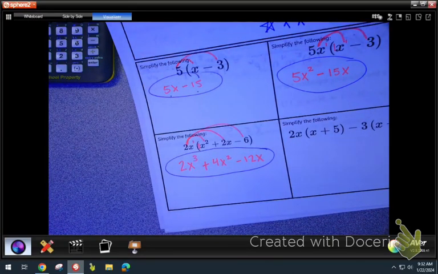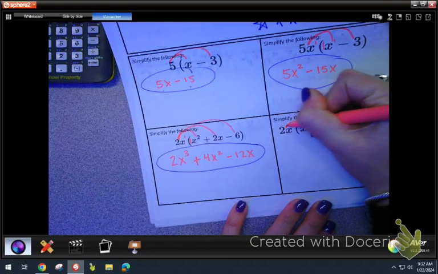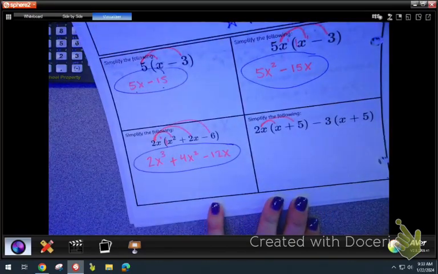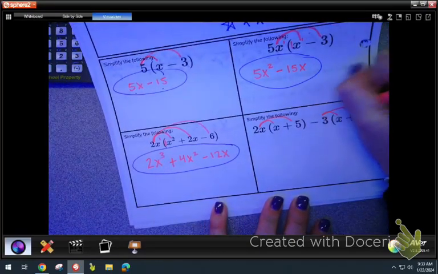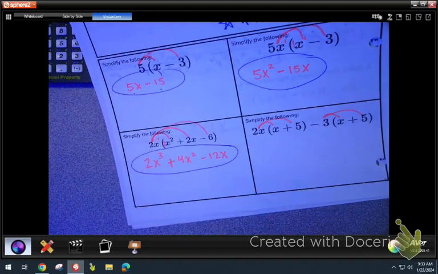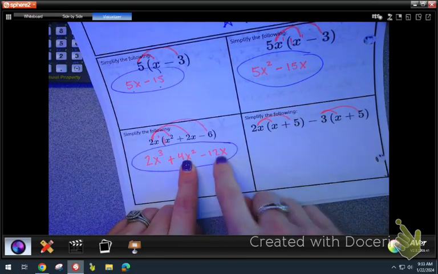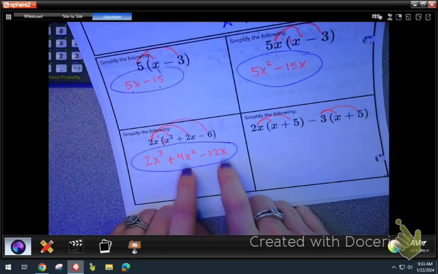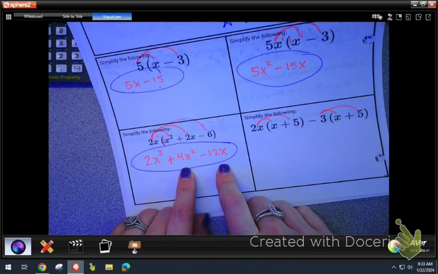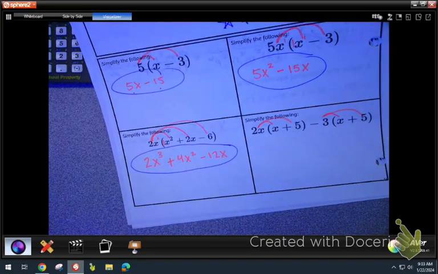There's 2 things there. You might have some like terms on this one. Now remember though, it only multiplies to what it's attached to. So you distribute there. But what if you add the negative 12x with 4x? You can't, because this is a 4x squared. And this is a 12x. Those are different. You can't add them together. Nope. You could only add an x and an x, or an x squared and an x squared. They have to be the exact same. Okay? So here we're distributing 2 things.